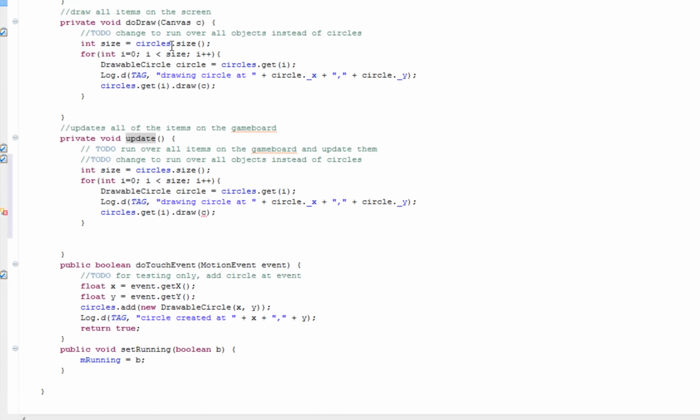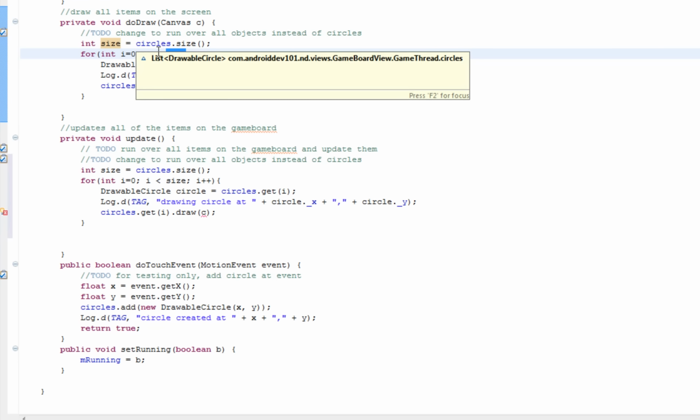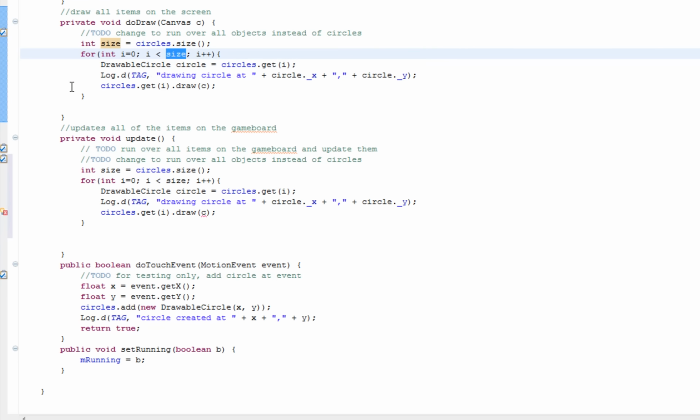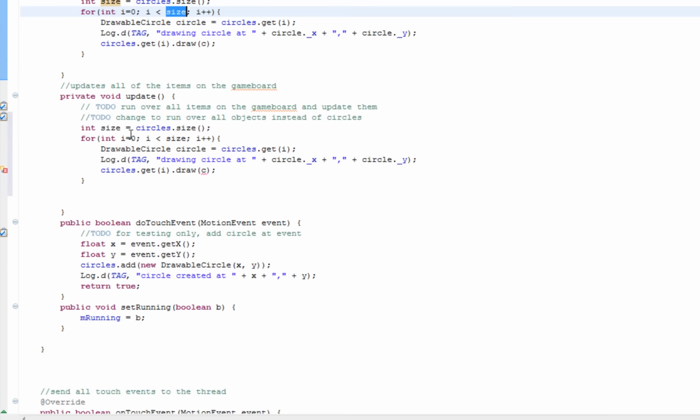When you do a for loop, if your for loop is maybe two things, I don't know if it's that big a deal, but if your for loop can be hundreds of things, you don't want to call your circle size there, because each time it goes to the for, it's calling that, and it's an expensive call. So Google recommends that you call before. So I just do a little int size, get the size of the circles, and then grab it all. Now I'm not synchronizing here, so theoretically, while I'm running this for loop, someone could edit circles and change stuff. It's not thread protected, but we only have one thread, more or less, that's running, so not too much of an issue. So let's just pretend I didn't say any of that, and we'll all be happier for it.